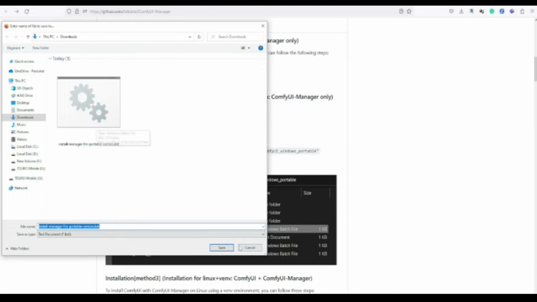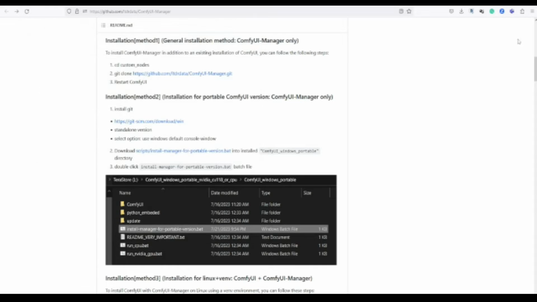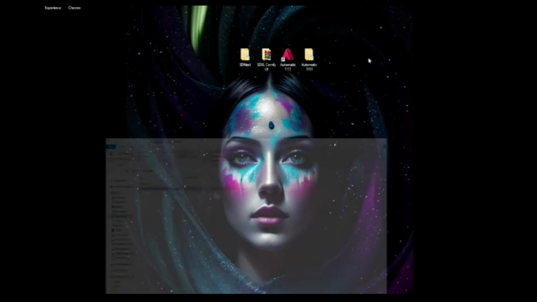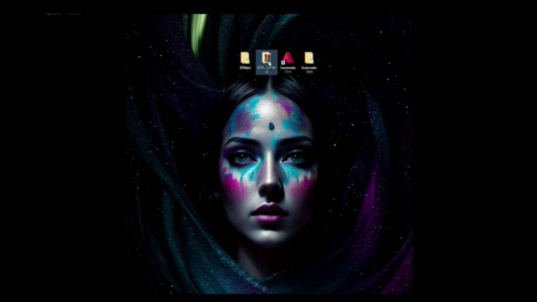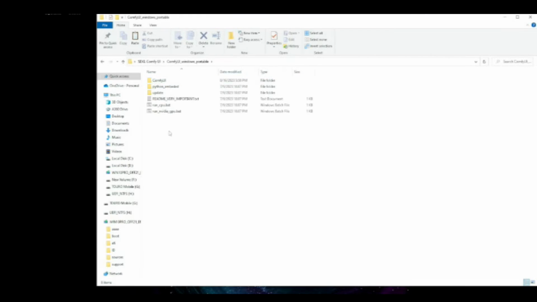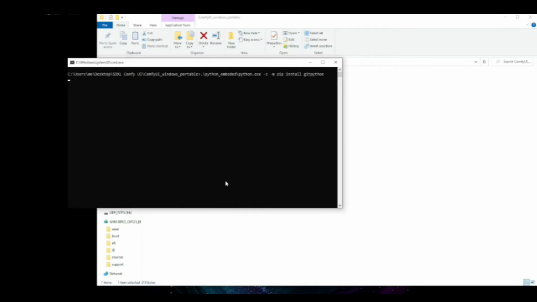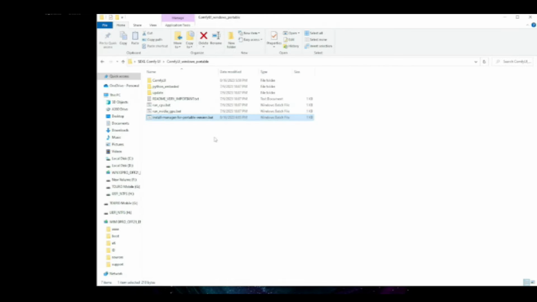You may place it directly into the ComfyUI directory. After that, run it by simply double-clicking on it. Now, let's proceed to run it using the NVIDIA GPU option.